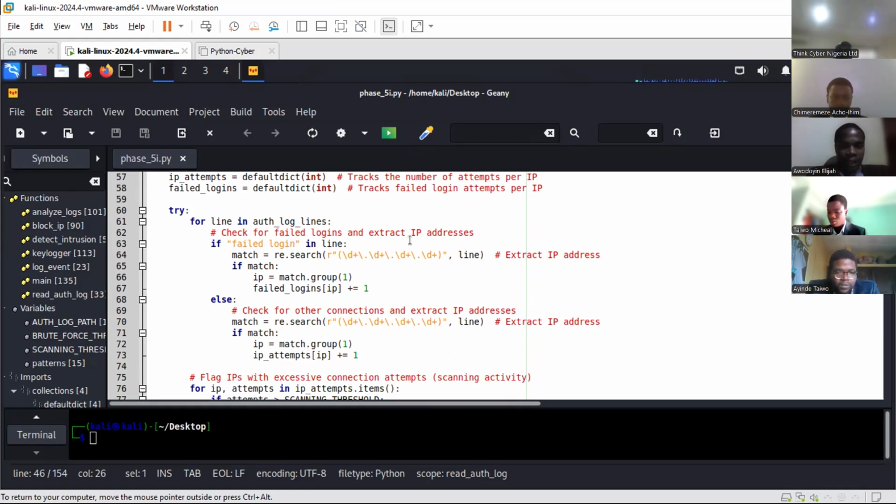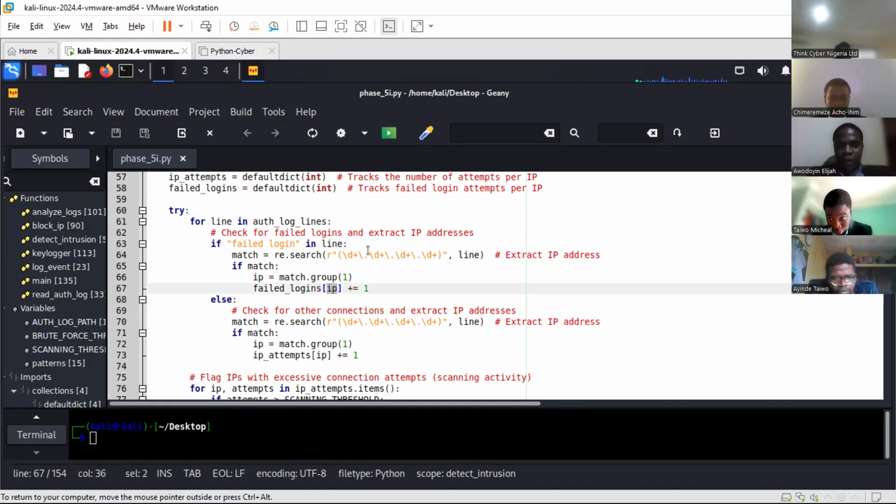If failed login in line, match, then find this. This is to find the IP address. As you can see, there's a dot separating the numbers, one, two, and three here. So if it matches this, search for this particular string. If it matches in failed login, then this is to extract the IP address. Then if there's a match, an IP address, add it to this group IP, then add one to failed logins IP.